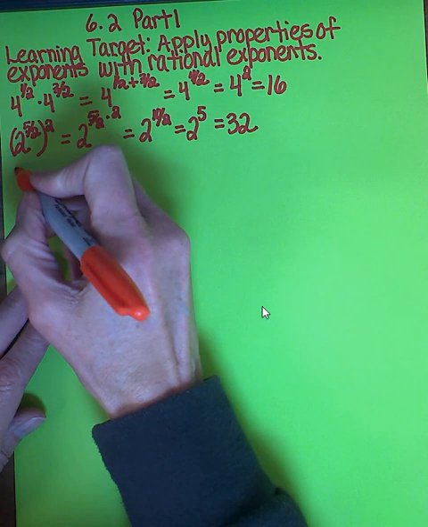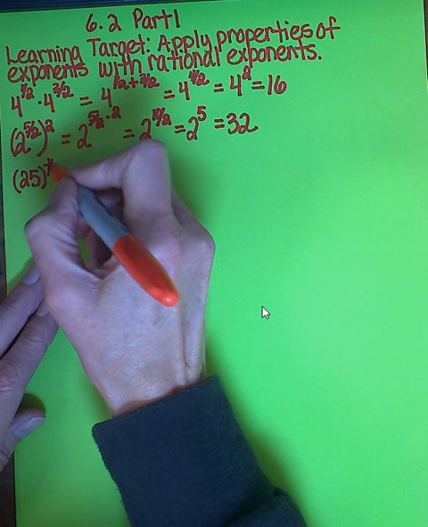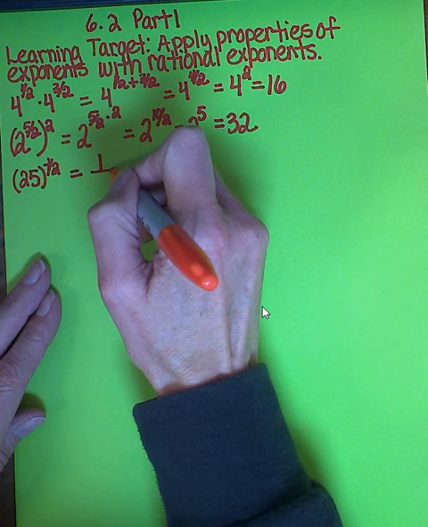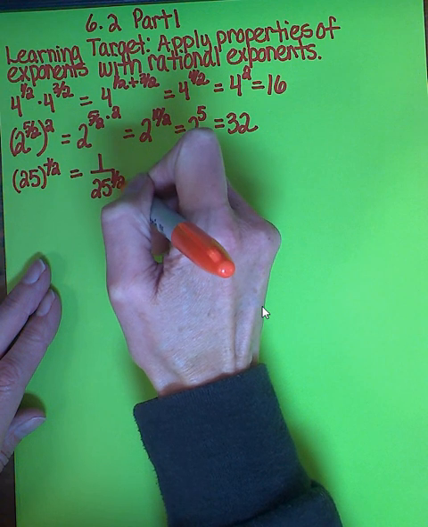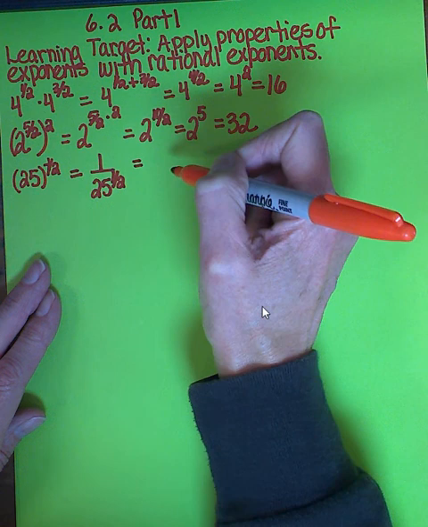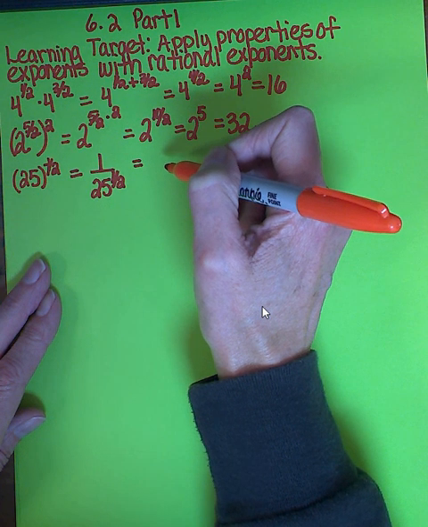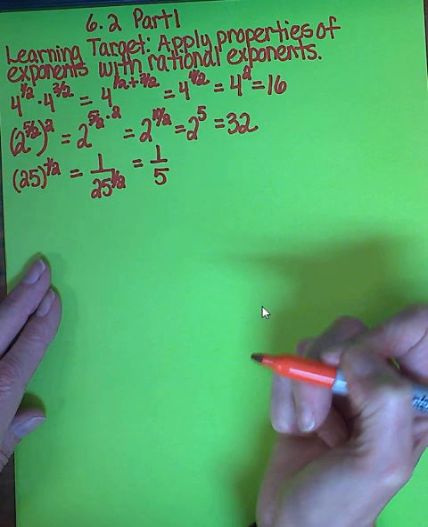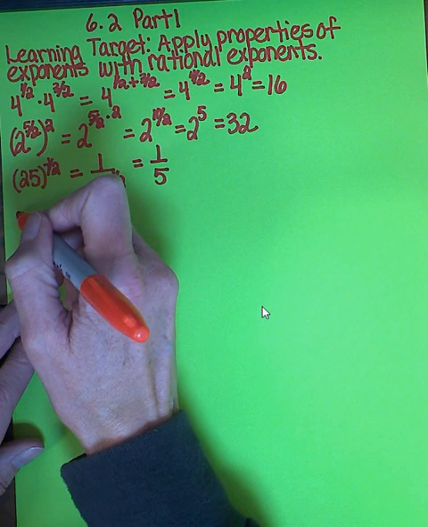Then let's remind ourselves how to deal with negative exponents. Remember, that is an instruction that says do the reciprocal. When I do the reciprocal, then the exponent isn't negative anymore. And then you learned yesterday that the 1/2 power is the same as the square root. So the 25 to the 1/2 power is just 5.